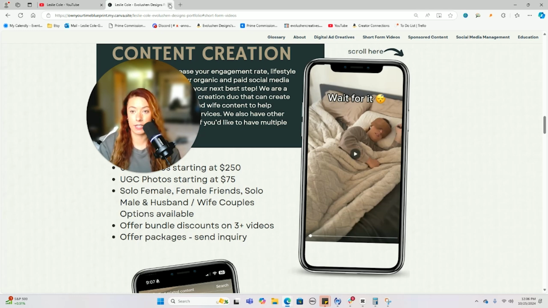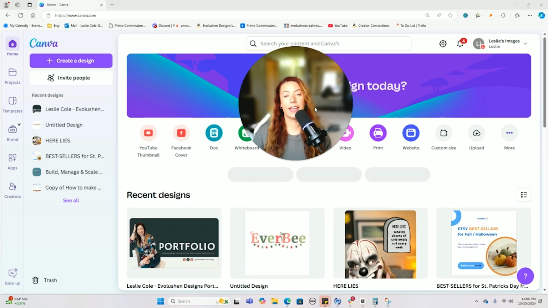So what I'm going to do is actually show you exactly how you can build something like this yourself today. So the first thing we're going to do is go ahead and log into your Canva account. I do recommend getting a premium, I think is what it's called, or a pro subscription. I think it's like $13 a month. It completely changed the game for me and all of my students. So I highly recommend you go ahead and do the same.